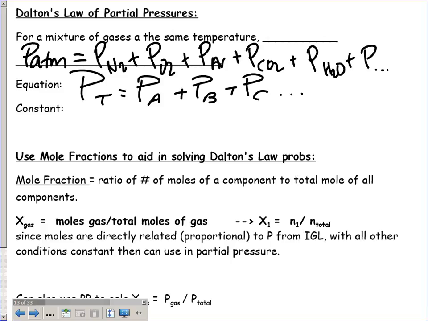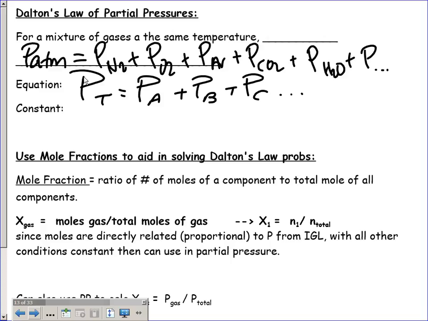And then maybe we can do trace, right? Depending on what else is present. So what you can see is definitely we have a lot of gases that could be involved. But most of the time in our labs we're collecting gas. How do we collect gas in the lab? I'll start with that. This was in your reading guide.